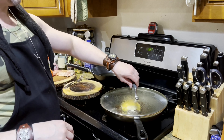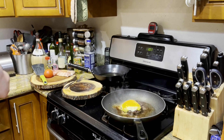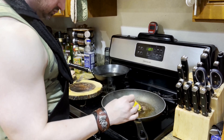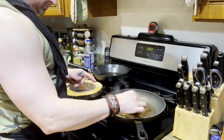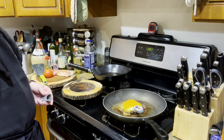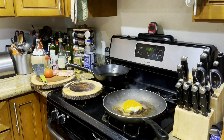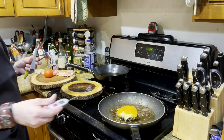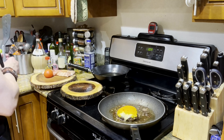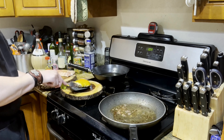The cheese should be good and melted all over the place — look at that, that's what we're talking about. I'm pretty sure the internal temperature is about 130, so let's go ahead and check it. It's getting there — about 120, so I'm going to leave it on for another minute. All right, let's take another look — we're at 135, that's good to go. Go ahead and run it out and set that aside.